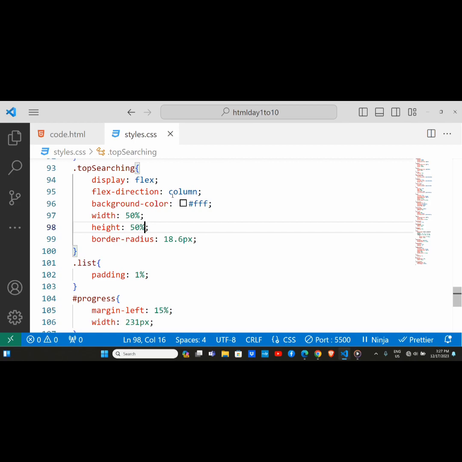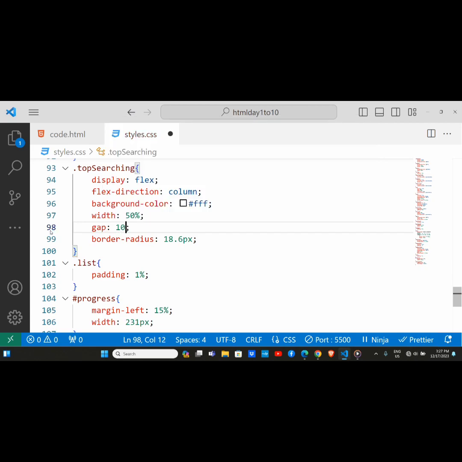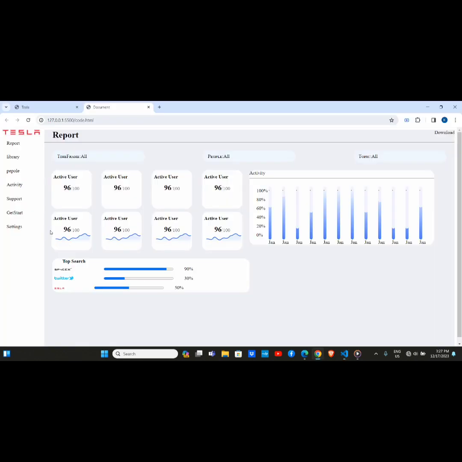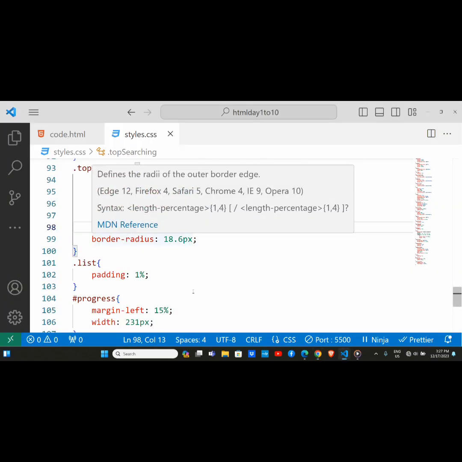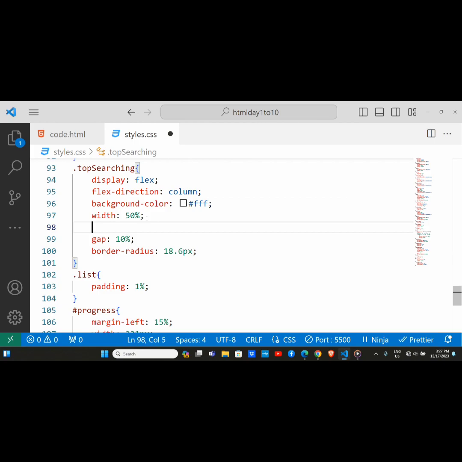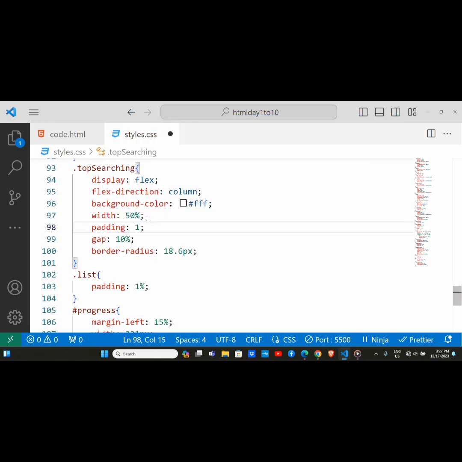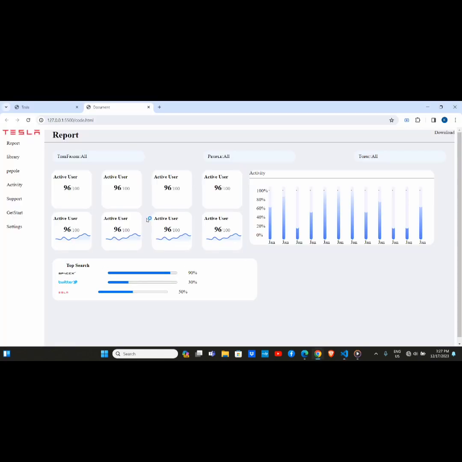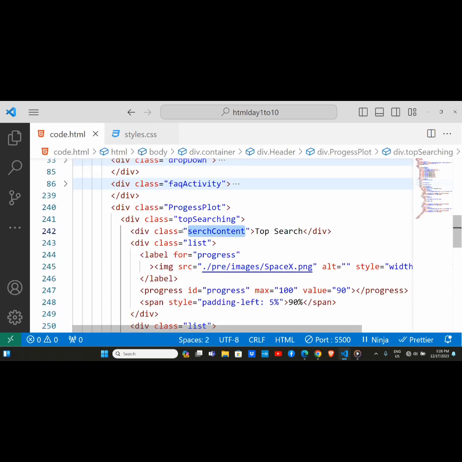Something is missing, but it's not looking good. So we're just making some gap, which is good. I'm using a gap of 10%. So come on to this section. It's looking not quite good. Providing the padding is also there, so I'm using the padding also in here. Padding is 100%. It's observed very well. Now next we can implement the image.